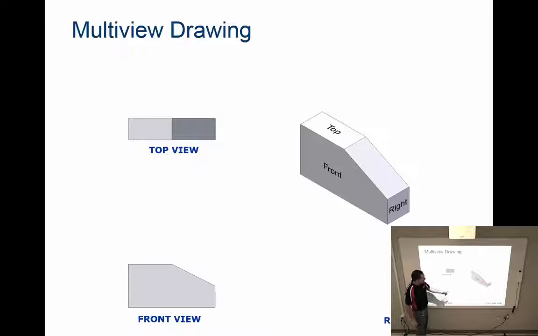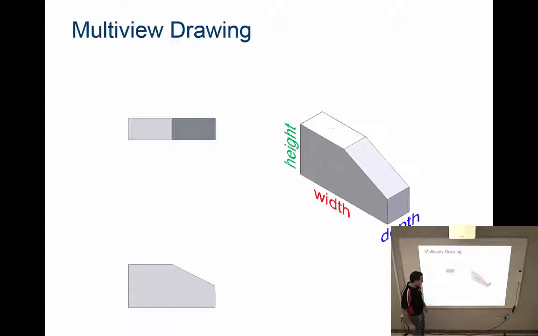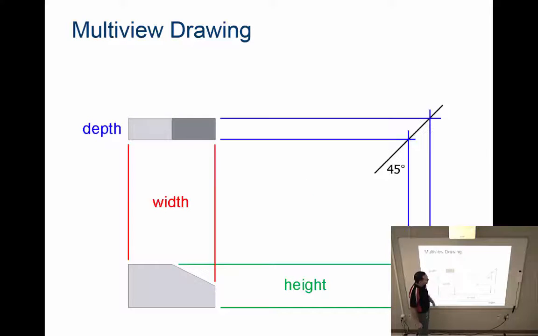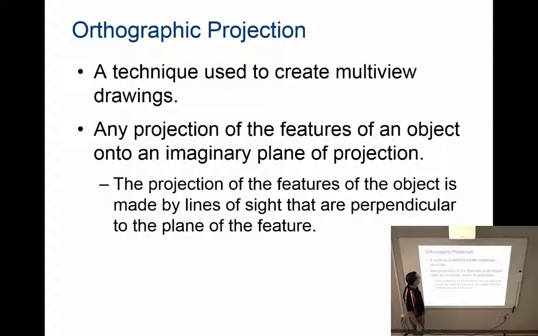Okay? Because these drawings are based on the same object, they share the same height, width, and depth. So what I mean by that is the front view of the object and the right view of the object share the same height. If I were to measure the distance between here and here on my front view, I could simply pull this line across, and that's exactly where that measurement would be on the other view. My top and my front share the same width, and then my top and my right share the same depth. So every view has one measurement in common with the other two views.